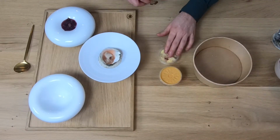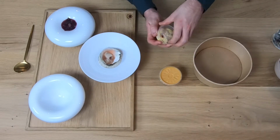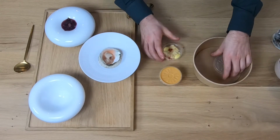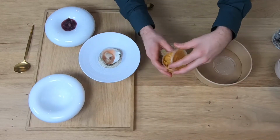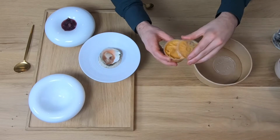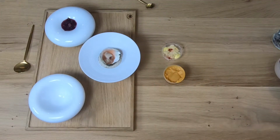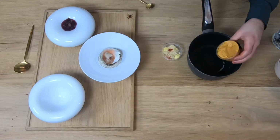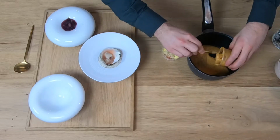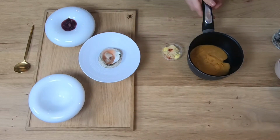Okay, and then the last one, we have 2 boxes. One box with a salad of North Sea crab with tandoori spices, and the other box contains a bisque from North Sea crab. So what do we do? We will just take a pot, add the bisque, and we boil it very short.